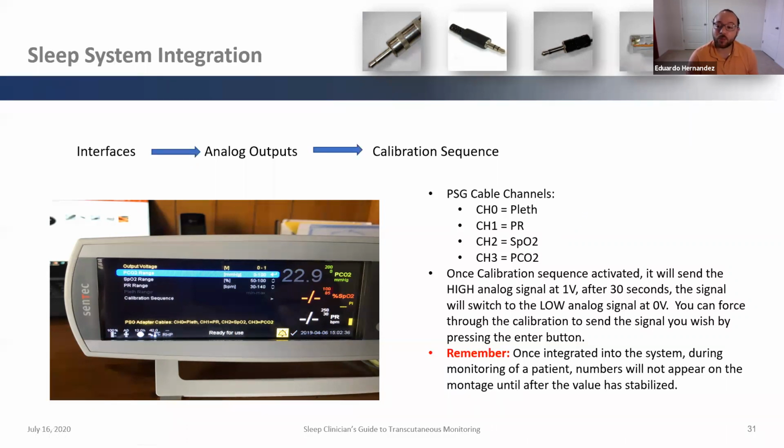So these are the cables that would work with your current PSG software. You can calibrate them to make sure that everything's running smoothly, and the time that it takes, I had mentioned before, there's about a 5-minute time where you place that sensor on the patient. It might not be reading for about 5 minutes. So don't freak out if all of a sudden you place the sensor on the patient and you don't see any readings for about 5 to 10 minutes. It's because it takes a little time, that digital sensor, to stabilize.